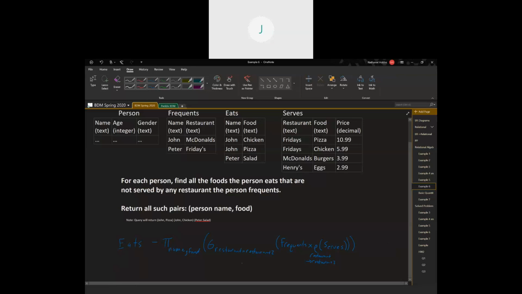Then if they show up with a food that's in the eats table and we did the set difference, it would subtract it out. Excellent. Great.